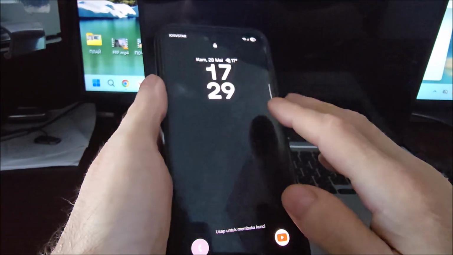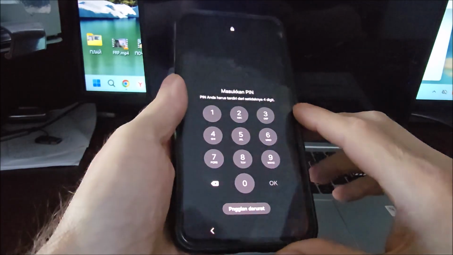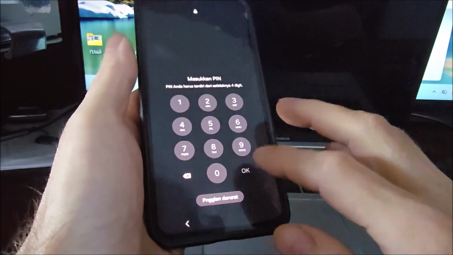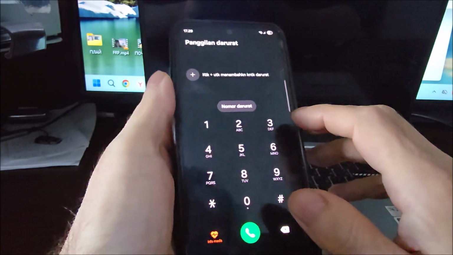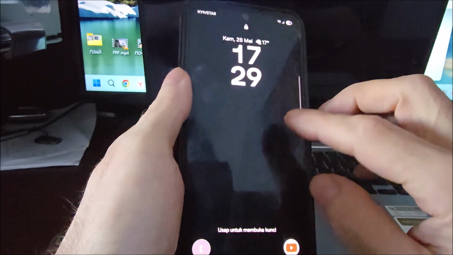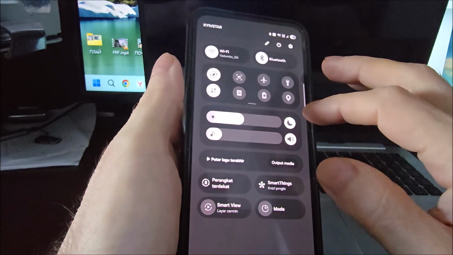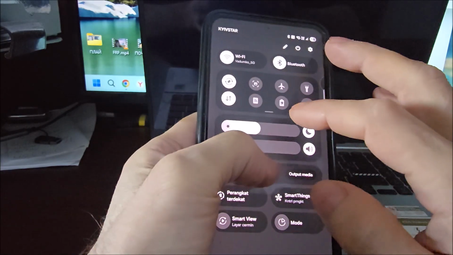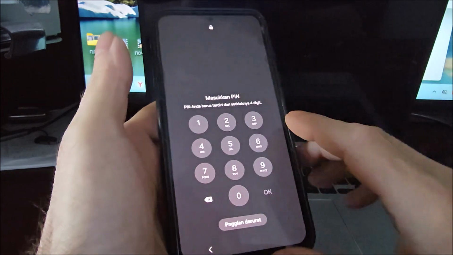I completely understand the problem you're facing. Your Samsung phone is stuck on the Google account verification screen, and you're looking for a way to get past this lock. At the same time, you'd prefer to do it without using a computer and rely only on the phone itself. I want to encourage you. Not long ago, I was in exactly the same situation.